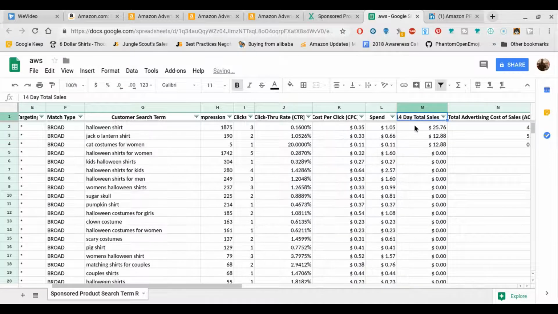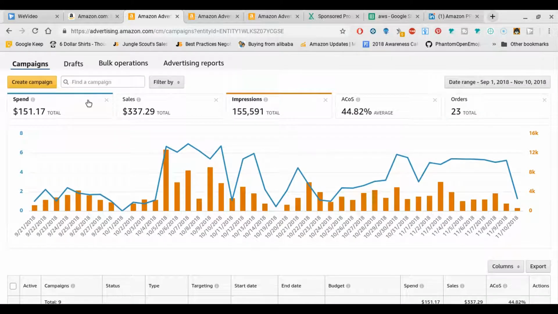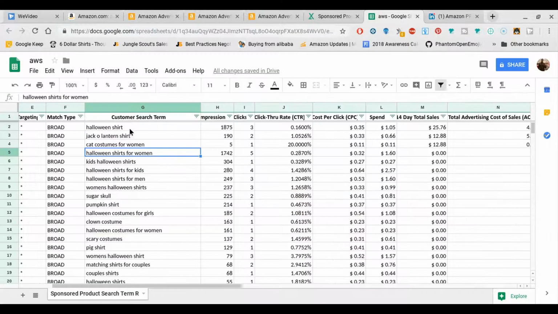So I have these 3 keywords that sold. I'm going to want to create a new campaign and use these keywords that I know work in that campaign. So you'll go back here, create a campaign, and you can do the same thing, Halloween shirts, and choose these keywords that you know work in that campaign. And you can either choose phrase or exact.